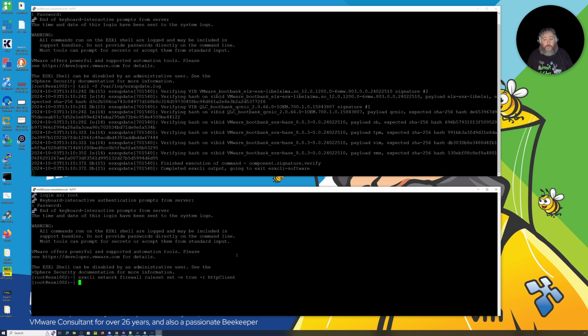And that just punches a hole through the firewall on the ESXi host to allow us to execute the next command. I'm looking at the next command and I think I was going to cut and paste it, but I'm thinking, what on earth have I done to this command? This doesn't look right at all. Let me adjust that command. I think I've got it right now.